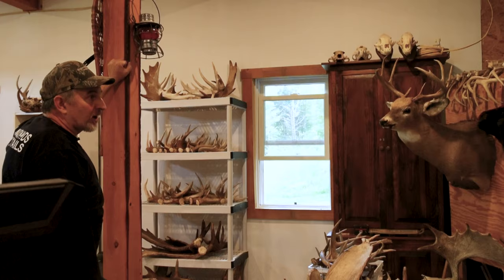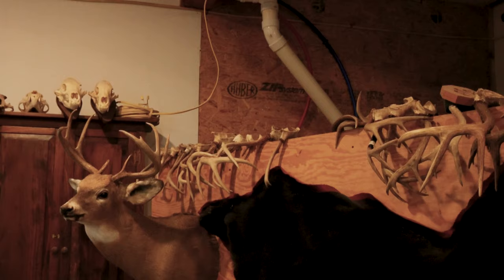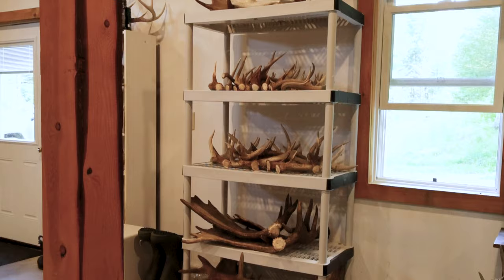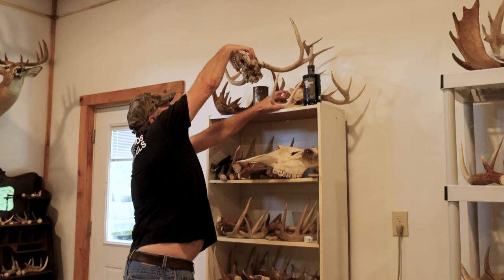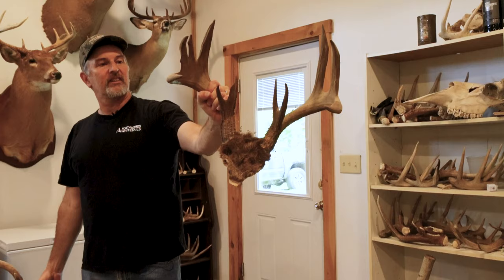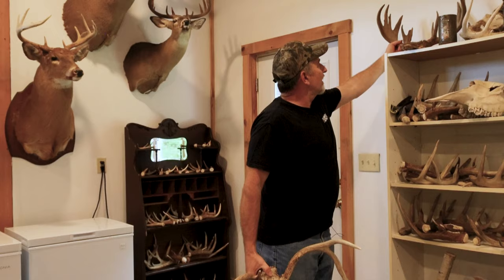There are about 30-some odd racks here that I haven't mounted, hanging up — a lot of Maine and New Hampshire, and even a couple of Saskatchewan bucks. A bunch of various racks I found shed hunting over the years are on these shelves. There's some pretty cool ones, some big wide ones. Got a big wide six I found a couple springs ago. And then we've got this big palmed buck that we found dead — pretty cool one. I wish I could have taken him. I collect a lot of antlers here, just piles and piles of this stuff, but it's fun to do.